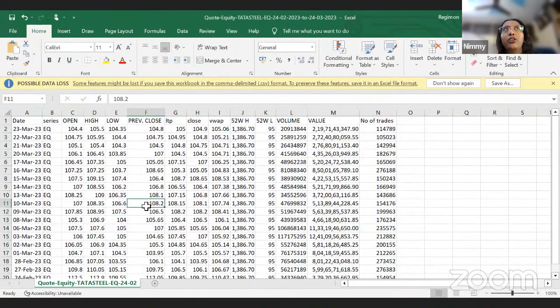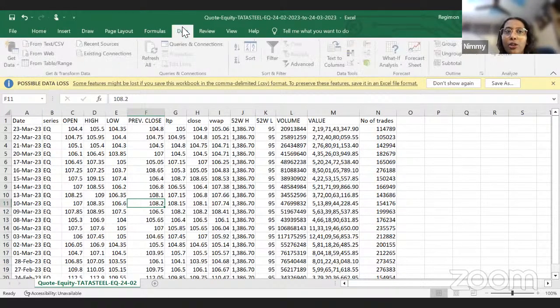Now see, initially, when you download a CSV, so CSV is a comma separated value file, it doesn't look like this. So what you have to do is, the CSV file you open, it opens in an Excel sheet. You go to Data, and there is an option here.